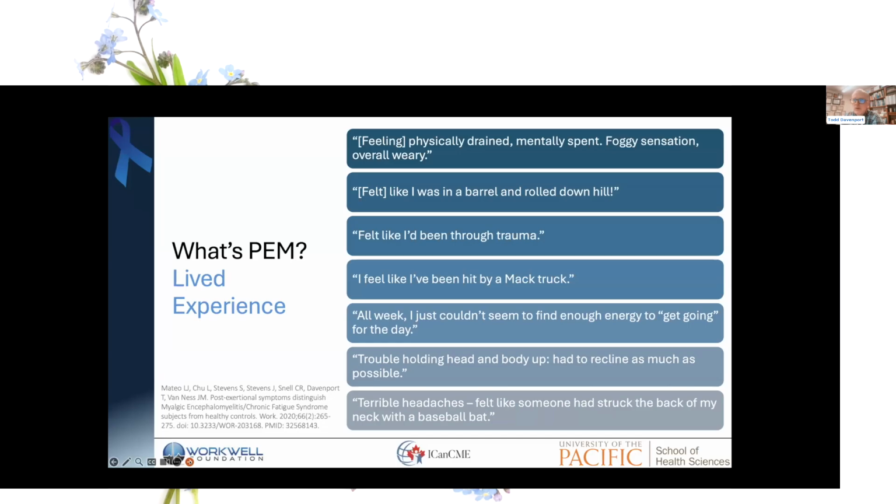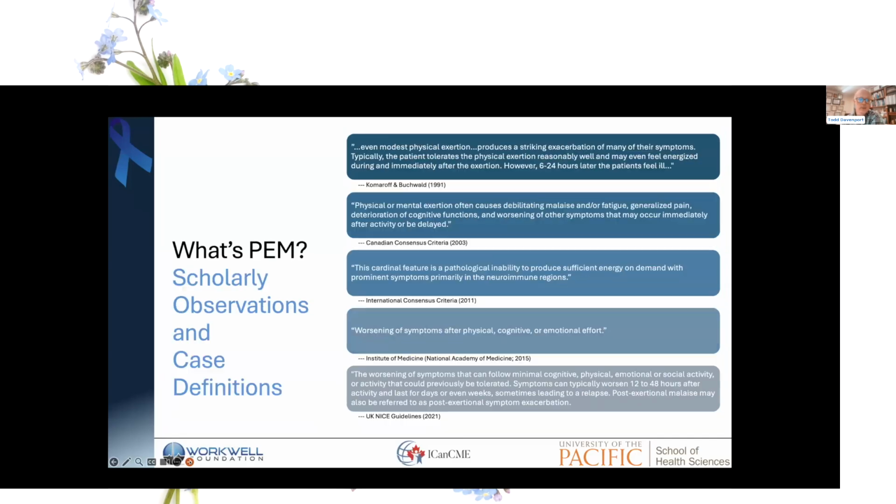Now, these are the responses of people who had undergone 2 days of cardiopulmonary exercise testing, and these folks had been diagnosed with myalgic encephalomyelitis previously, and these are very different than the responses we get from people who are deconditioned. People who are deconditioned are sore, they felt like they'd exercised, they might even be a little exhilarated, but you can see that the lived experience of PEM from the words of the people who are going through it is obviously distressing, disabling, and certainly merits our full attention as clinicians and as researchers.